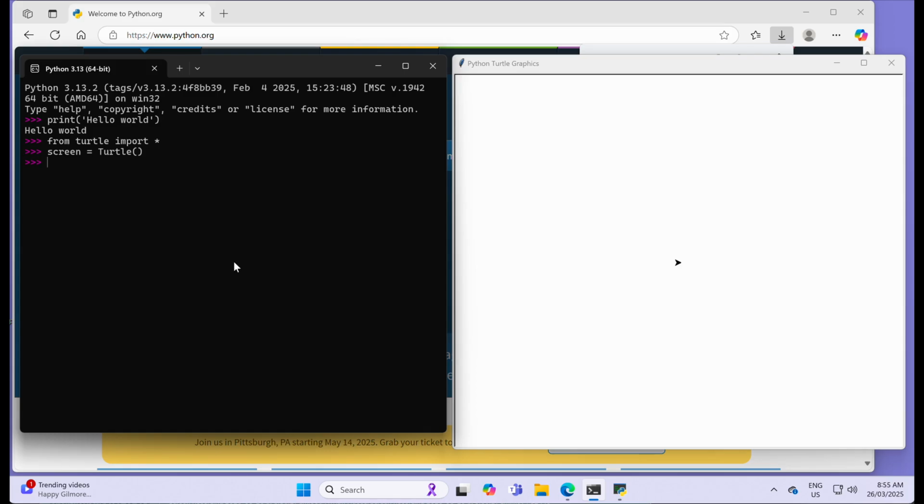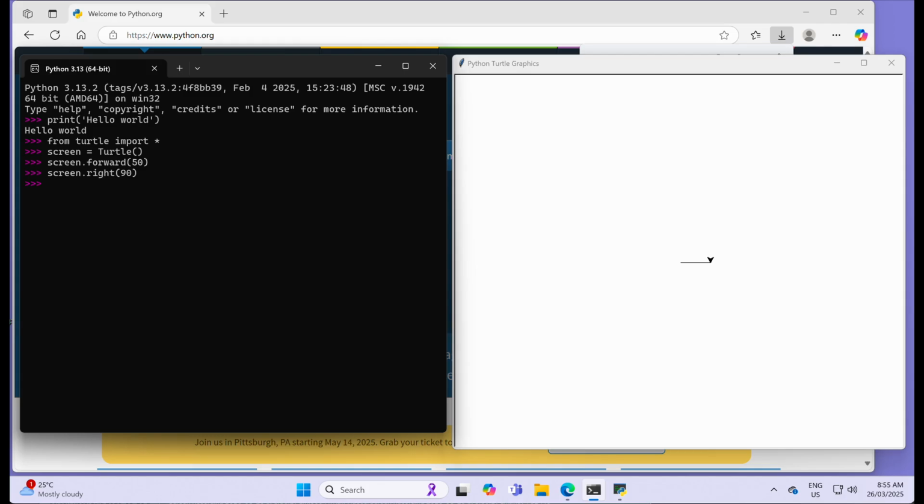So for example, if you want to draw a line, you do screen dot forward 50, and now you've got a line. If you want to turn right, you do screen dot right 90. If you remember high school geometry, a 90-degree angle is a perfect right turn.